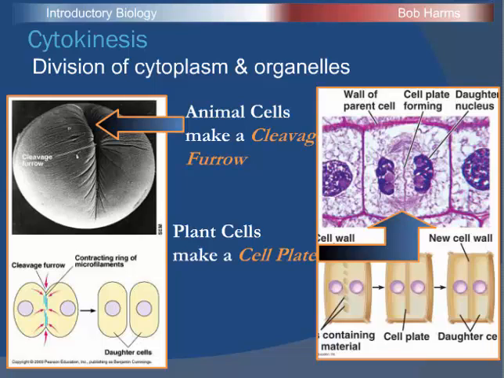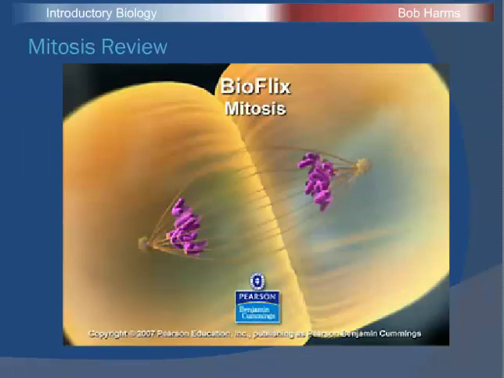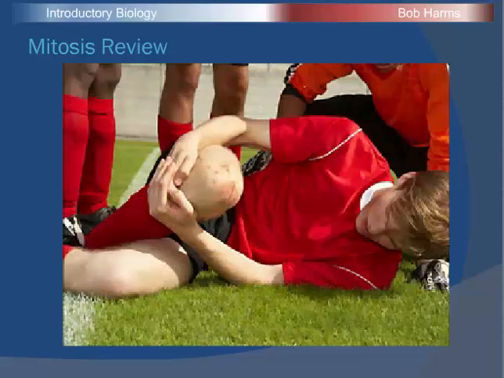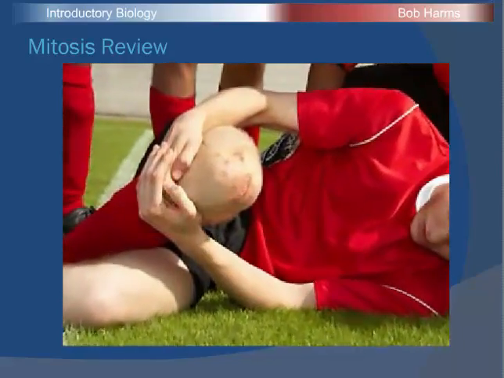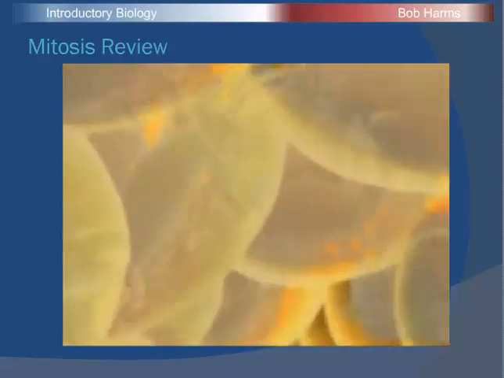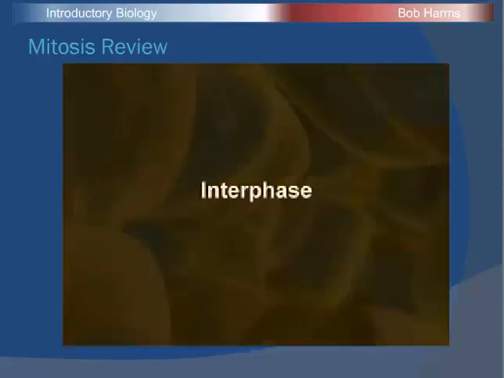So again, mitosis is the same for all eukaryotic cells. The only thing different is going to be cytokinesis, whether it's animal cells with a cleavage furrow or plant cells making that cell plate. So if we take a look at kind of a review of mitosis and think of why it's important and how it's going to work. So let's say we've got a person here and they've got a cut or an injury. Mitosis cells are going to grow to replace those that have been damaged, to help heal up either damaged or dead cells.